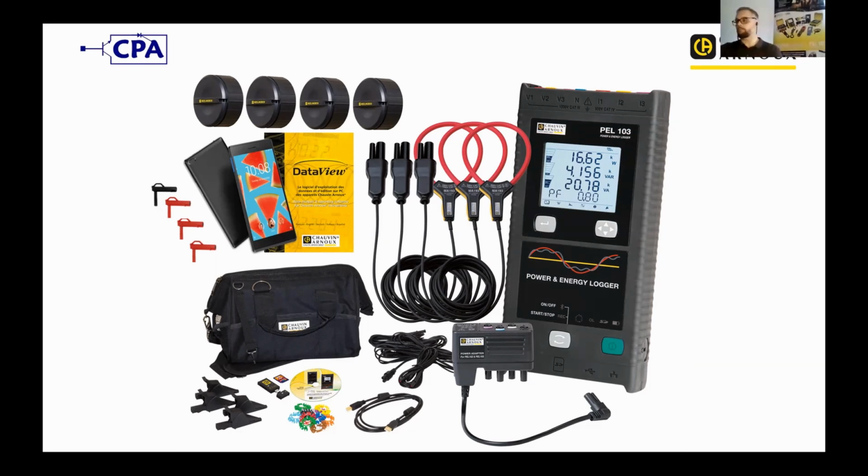And we'll go into that a lot more in another seminar in terms of how you use it. But I just wanted to give you an idea of what the kit looks like, which Pete's kindly put up on the screen here. So you can see on the screen, you've got the PEL. And in the kit, we add this power adapter that you can see just at the bottom left of the PEL there that he's highlighting.